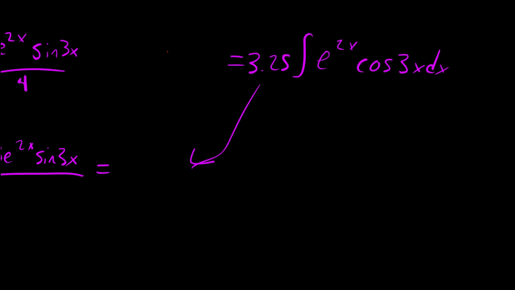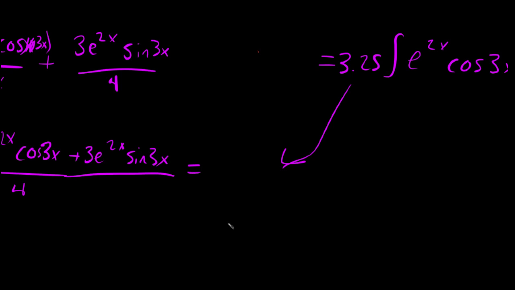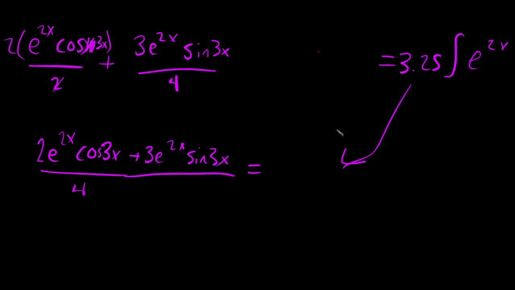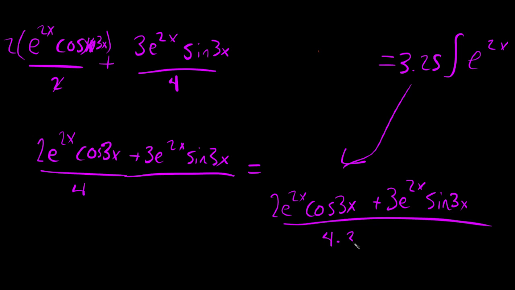So since it's being multiplied, the way that we get rid of it to the other side by algebra rules is to divide. Since we're dividing, we don't have to do anything with this top at all. We just push it straight to the bottom, and we multiply it with the already there denominator. So it's going to be 2e to the 2x cosine 3x. I promise we're almost done. 3e to the 2x sine 3x over 4 times 3.25. This denominator thing is equal to 13.